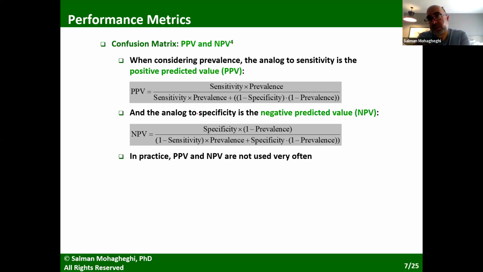But in practice, PPV and NPV are not used that often because determining prevalence of a class is really not easy. A lot of times we don't have that information. A lot of times that information changes dynamically. For example, imagine COVID during the course of the first few months since COVID started, prevalence would change. So it's not a static number, and in addition, it changes based on locality, based on different geographical regions. So typically, we don't have a good sense of what prevalence of class positive is. Hence, we don't use PPV and NPV that often in practice. But if you do have that information, you can use it in these two metrics to make it non-conditional.